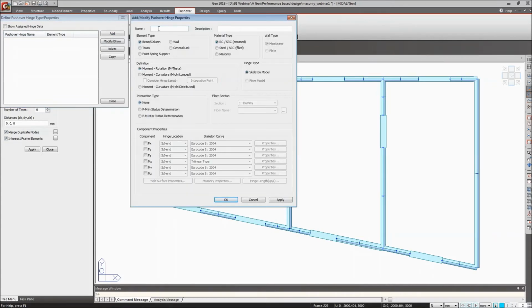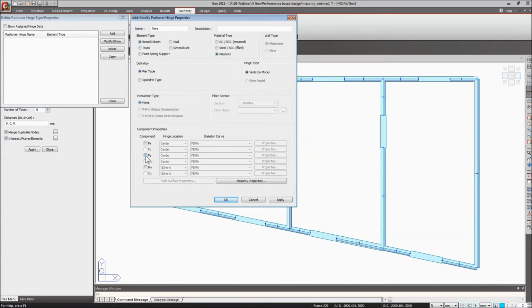We can provide the name over here. Firstly, for the piers of our equivalent frame that we have created. And then further, as these are made up of equivalent beam columns, we can select the element type as beam column, and then from here we can choose the masonry. So the masonry option is available for pushover masonry analysis. Then again we can select from here the pier type, and further we can provide the component properties.